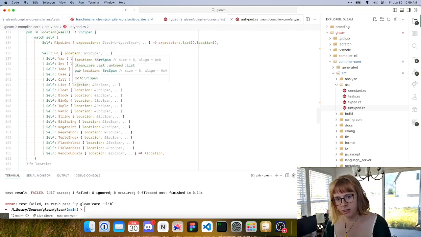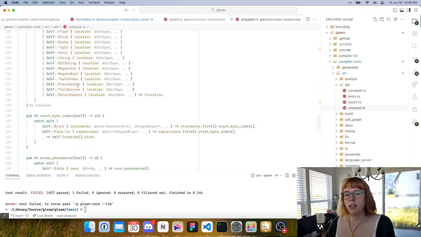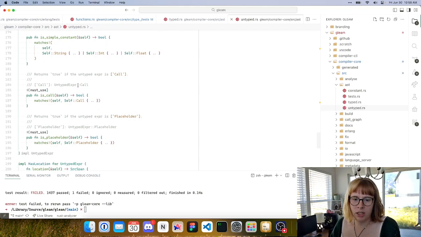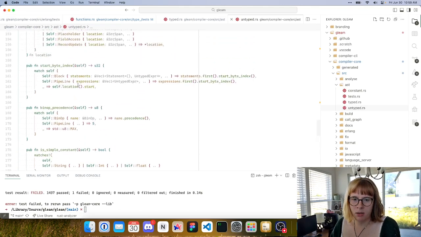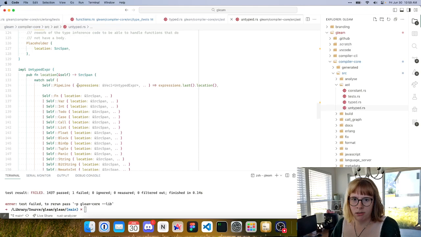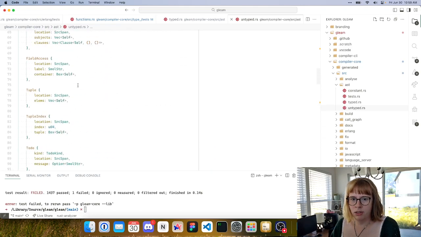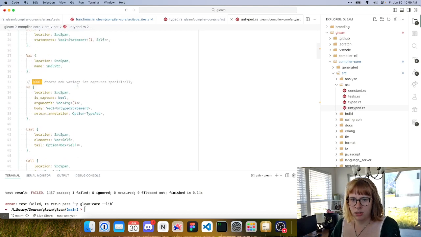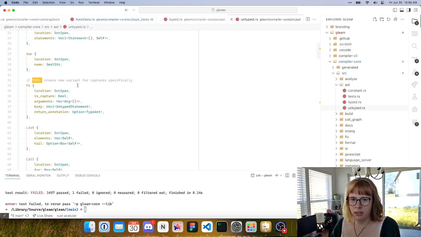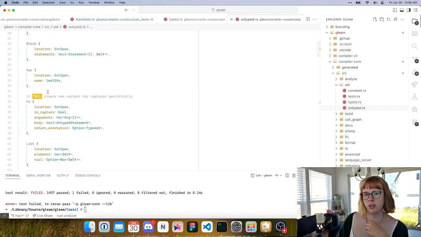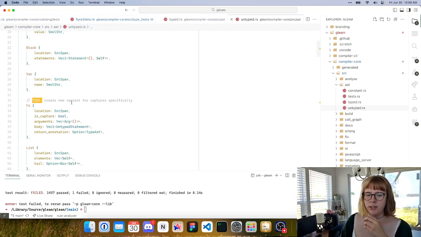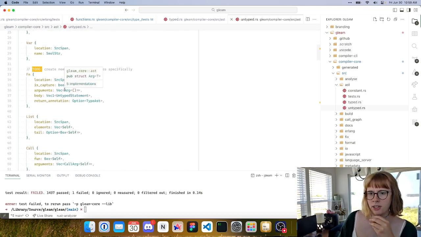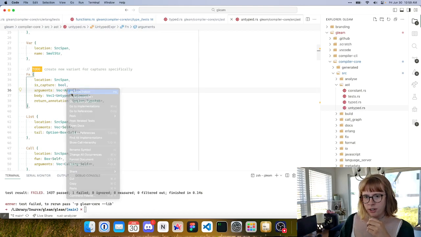Okay, so in one of our AST variants is a function that contains its own arguments, and that's just a vec of this arg type.